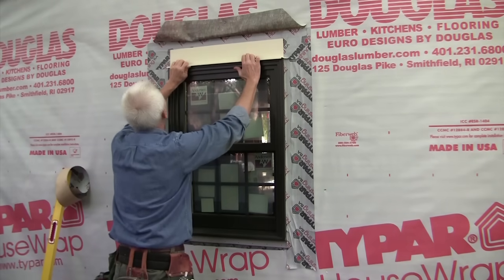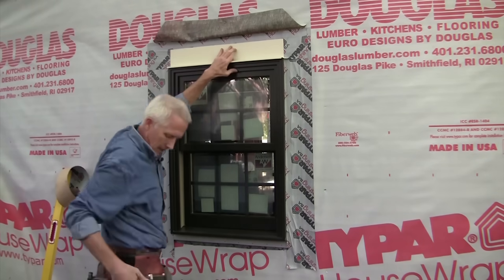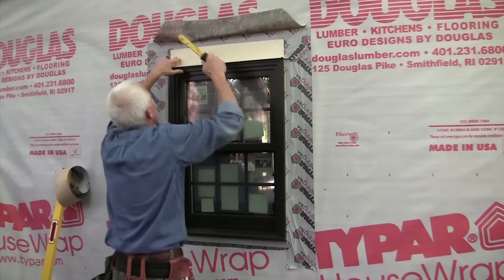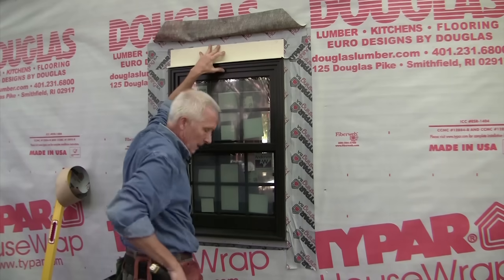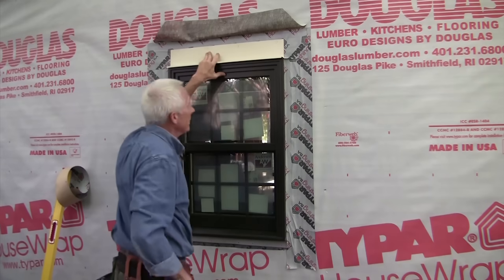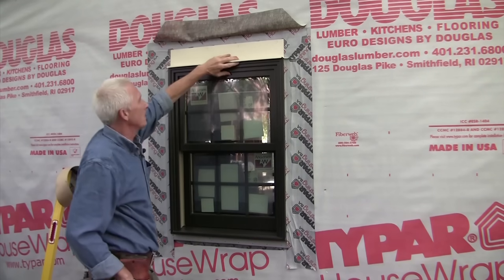I'm going to squish this down on top. And fasten it a few times. Don't need too many. It's going to stay in place. The sealant's going to hold it in place down at the bottom.